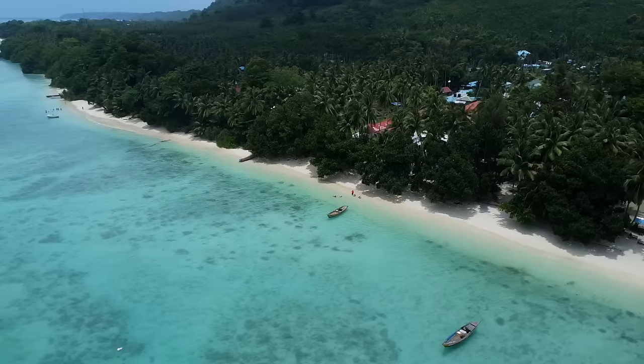So this is Vijay Nagar Beach. It is essentially the same beach as what our hotel is on, and you can see down there, well, maybe in the distance, there's a lot of boats going out for the day, whether that's a diving trip, an island hopping trip, or pretty much anything in between. But wherever you look, 360 degrees all the way along this stretch of the island is just unbelievable. It really is the Maldives of India. The sea is a little bit cooler on this end as well, but yeah, there isn't another word. I think we've used all the words that you can to describe it. It really is the Maldives of India.